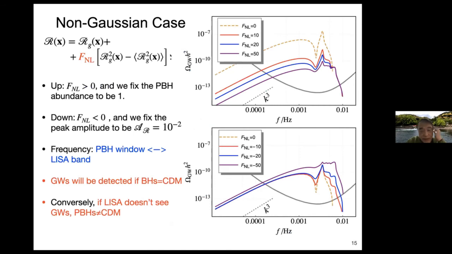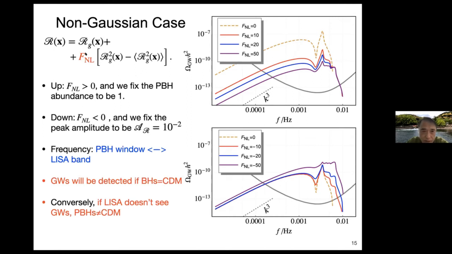And recently we have also considered the case of non-Gaussianity, using the standard fNL parameter, to see if non-Gaussianity can change all these results. And interestingly, even if you get very, very high non-Gaussianity, it does reduce the amplitude of the gravitational wave, because this means that the relative amplitude must be small. The non-Gaussianity in the tail can produce a large amount of black holes. So this means that the amplitude must decrease.